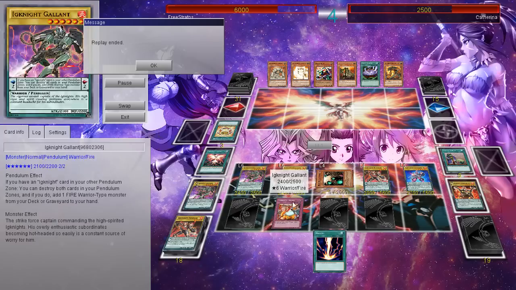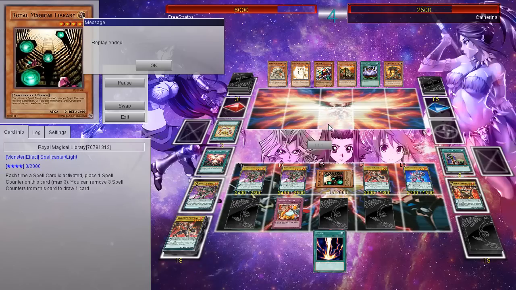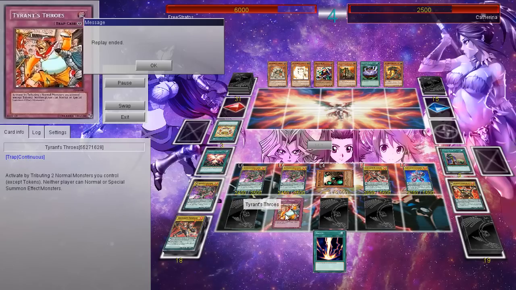And then Royal Magical Library is going to have a bunch of counters. I even ripped the Regeki here, so even if she set something, it was irrelevant. She already admitted defeat at that point, but it's not like she can do anything. And that's basically how Ignites play.